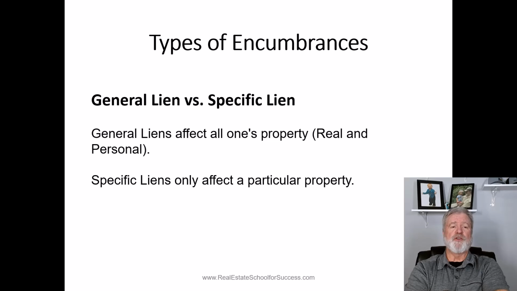So just make sure you know the difference between general liens and specific liens, and make sure you know if they ask you what kind of lien is a mechanic's lien. You should know that's a specific lien. It only affects a particular parcel of property. But if it's any one of these four general liens: federal tax lien, state tax lien, decedent's debt lien, or a judgment, we know those are general liens. Those can affect everything you own. So just be aware of those.